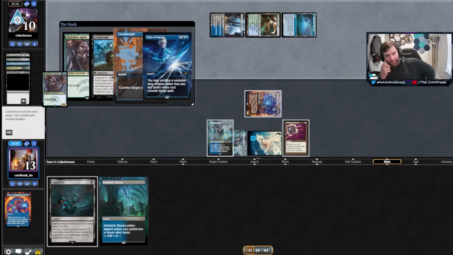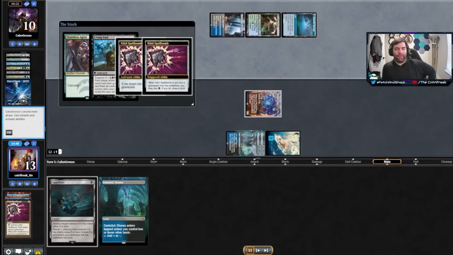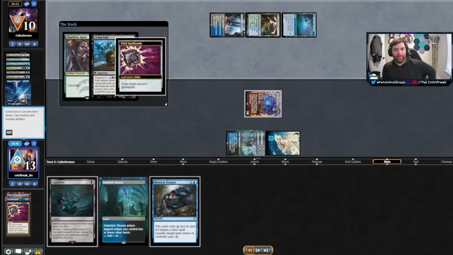No, they have Flare of Denial. So I could have stopped it by Fatal Pushing the Shardless Agent, but I don't think this is a line anybody is ever playing around. Maybe Flare of Denial is stock in Living End now. I don't know. I wasn't playing around it, nor was I ever planning on playing around it.